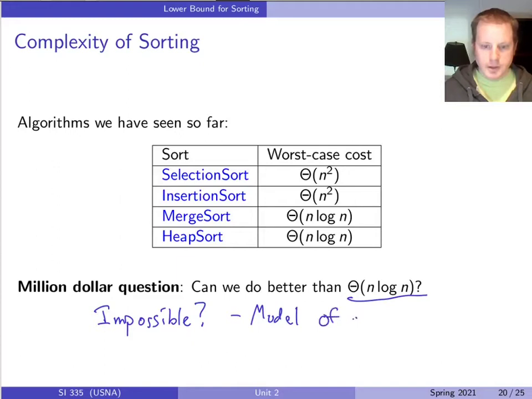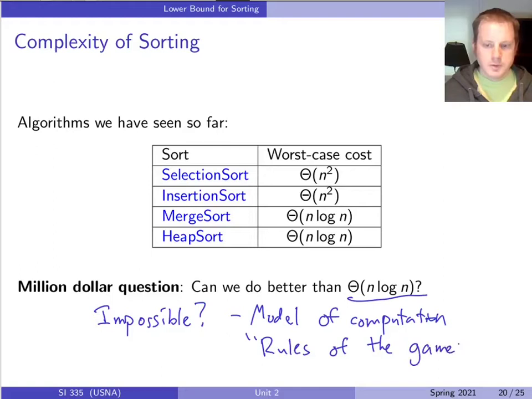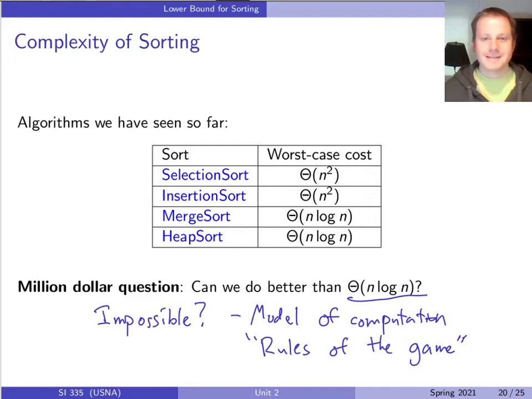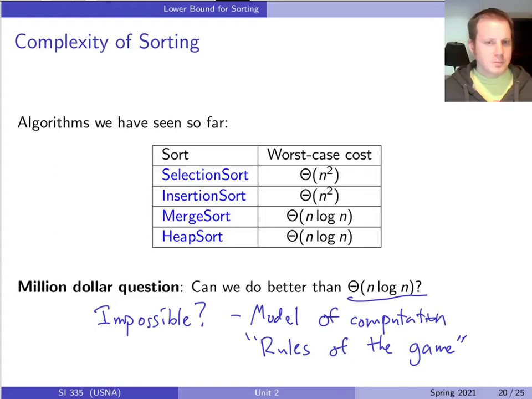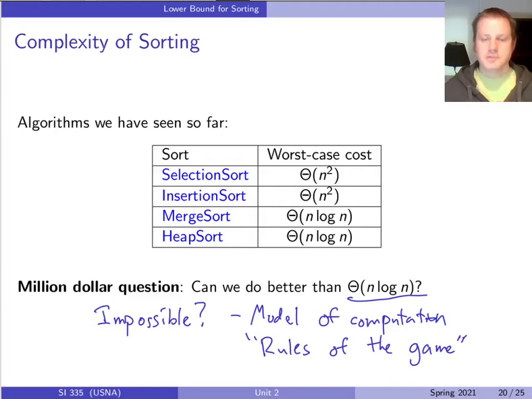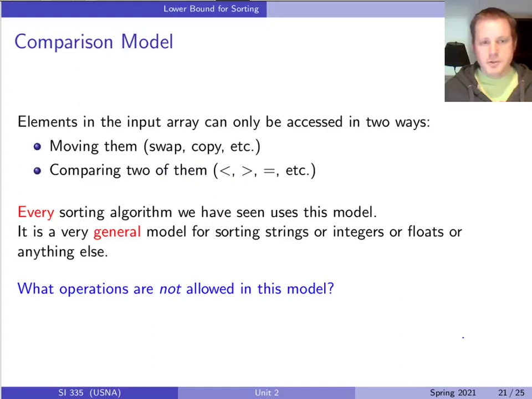So what's going to be really important is that we need a model of computation — think of it as kind of like the rules of the game. If we say 'any sorting algorithm,' maybe you imagine some computer where sorting is a constant operation, or you have some special instruction that just sorts things, or you're restricted in the kinds of things that you're being asked to sort. So we have to say: what do we really mean concretely by the sorting problem, what things is an algorithm allowed to do? By setting those boundaries, that allows us to get this kind of impossibility result — to say what's a lower bound on the best thing that's possible.